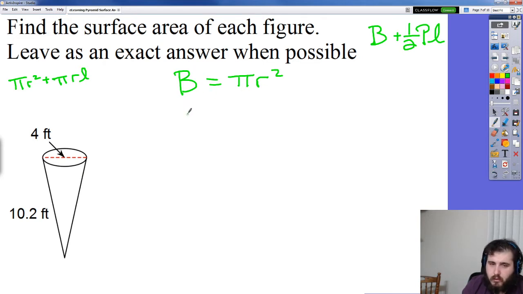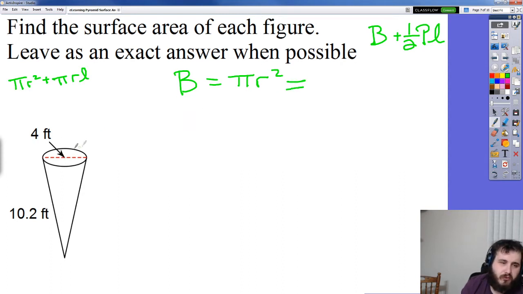Well, pi r squared plus, and they do the 2 pi r here. Half of 2 pi r is just pi r times L. They just put it right there. So I mean, like I'm saying, it's the same thing. Do you want to have to remember two different things? I don't. I would prefer to remember just one thing. I have to remember what the area of a circle and the perimeter of a circle is anyway. I might as well not try and memorize this one extra thing. That's just how I feel about it.